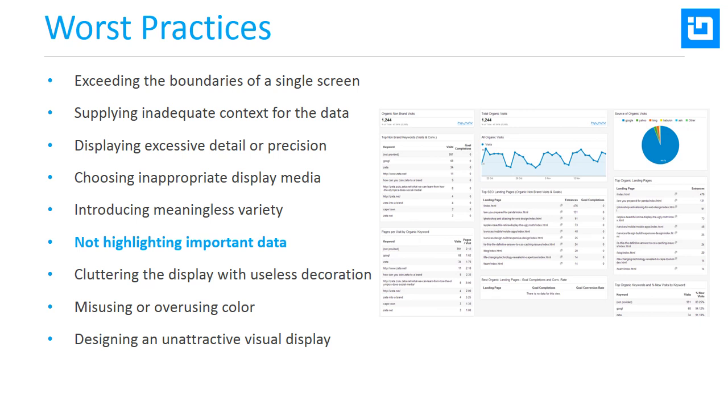Not highlighting important data. That's not a good practice, because you always want to show what's signal and what is noise. So here's another dashboard from Google Analytics, and you see here that it looks so gray in gray. There's tons of data, but you don't even know what to look at because there's no real highlighting. The pie chart sticks out very well, but everything here that is more tabular, you don't know what is important and what not, and so you would actually have to serially read through all of this to understand what is important, what's not important.